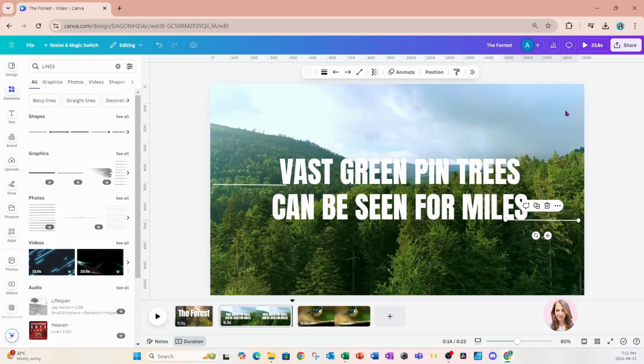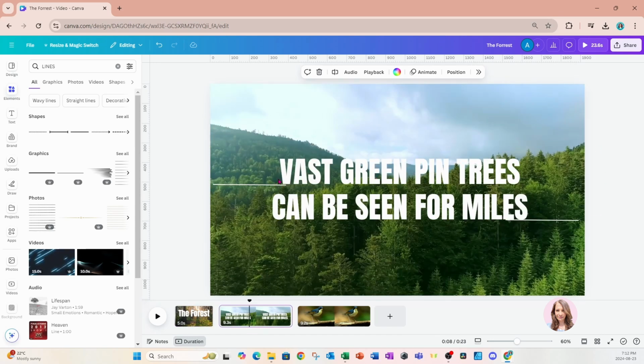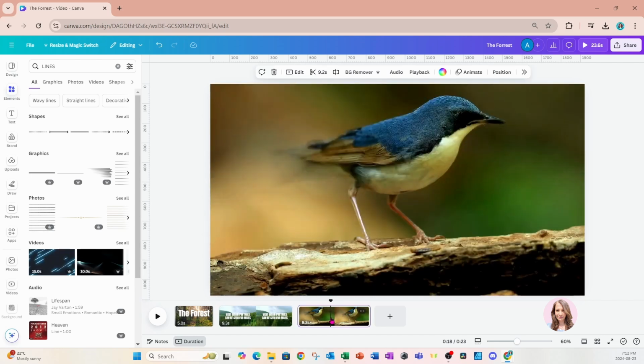Take note though that this slide presentation is comprised of a photo with text, a video with text and a couple of elements. The video has no sound. And on the third page, we have a video with sound and speaking. And on the third slide, we have a video with a person speaking. Let's see what that sounds like.